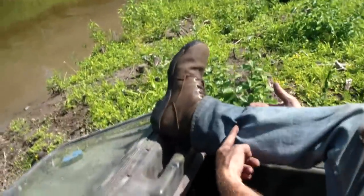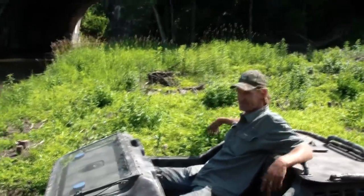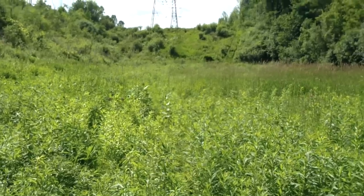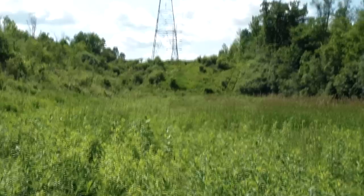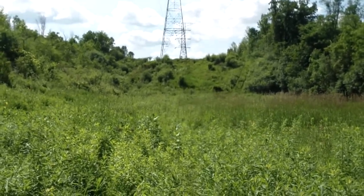My feet are completely soaked all the way up to here. That's just because when I came up this ramp, all the water went to the front and soaked my feet. So, hey, it's a toy. You know, it's a six-wheeler. You're gonna have fun. I'm gonna go up this big hill here. It looks like it's probably maybe 30 or 40 feet. And we'll see if I can make her up in the amphibious.